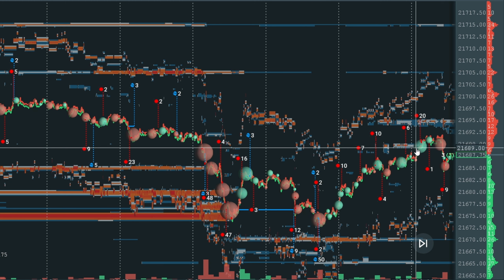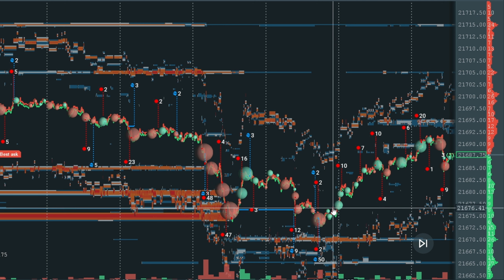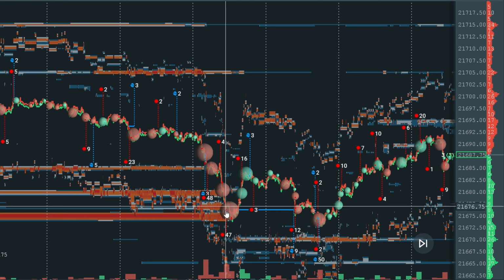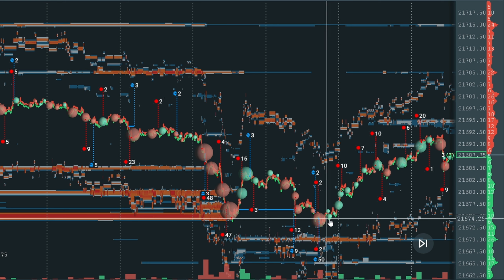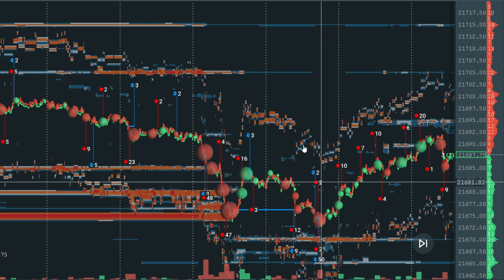Now, if I was really being aggressive with this and really looking for a push out, I want you guys to pay very close attention. We talk about this quite often on the live stream as well. And that is, if you look at the size of the bubble over here, as we come down and make the double bottom, notice the second bottom is smaller. And what that leads me to believe is there is less aggression to the downside, which also enhances the probabilities that the market is likely going to bounce from this area.